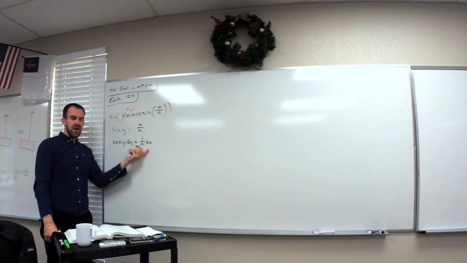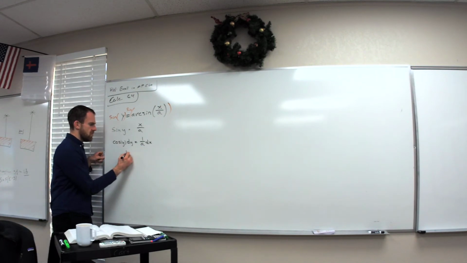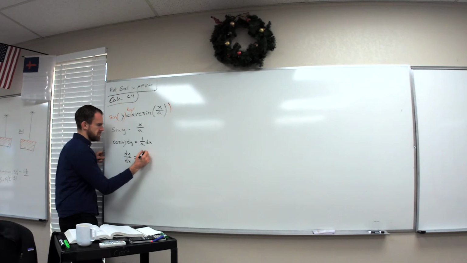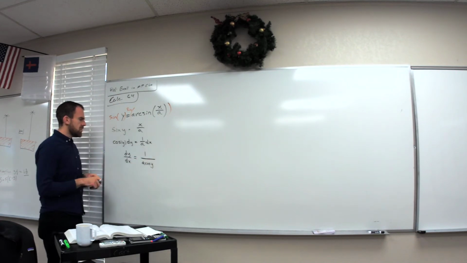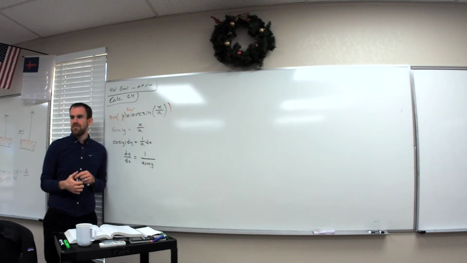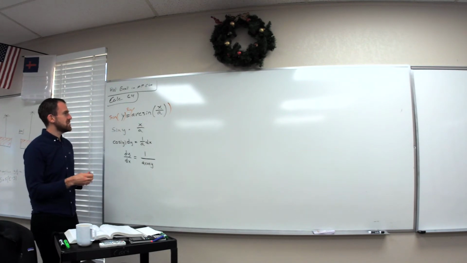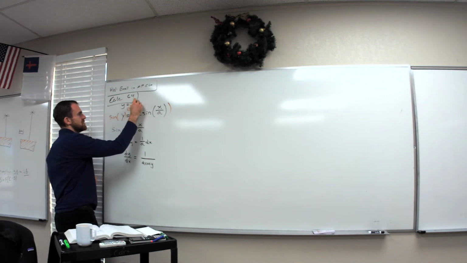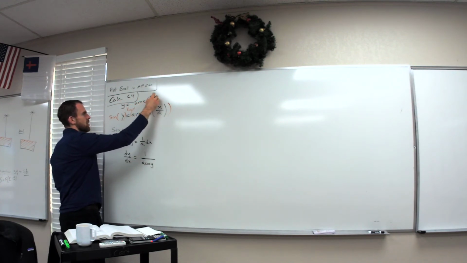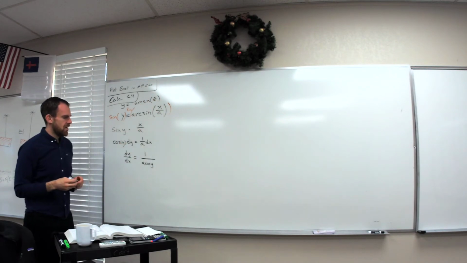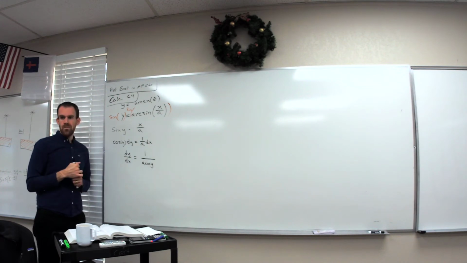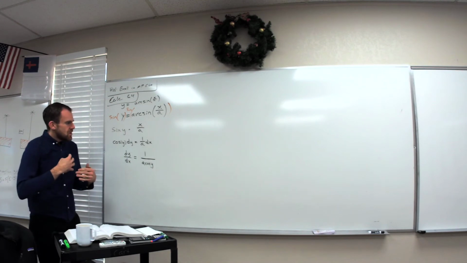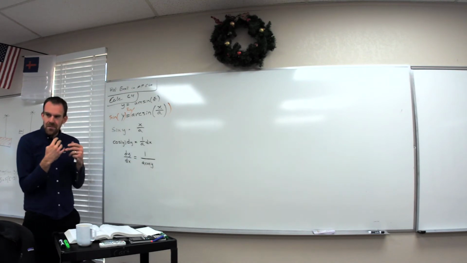So if I want to solve for dy by dx, which would be the derivative, it's 1 over a cosine of y. Now, what's the problem with this? Well, the problem is it's calculus, and it is a problem. Is this in terms of x? No. So does that derivative help us? No. We have to do some extra work to get it back in terms of x.